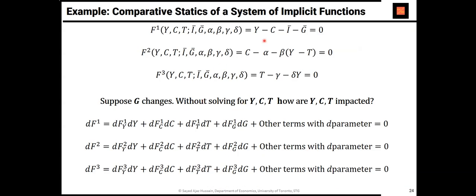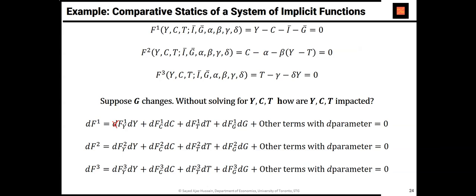Let's do that. So let's imagine now YCT and government spending change. Then the total change in the first equation is the change in the first equation with respect to GDP. That's right, the change in this thing right here. You know what? I should not have used the symbols DF. I'm sorry, I apologize, guys. I should not have used them in my actual lecture that I'll upload. I'll take these out over here.